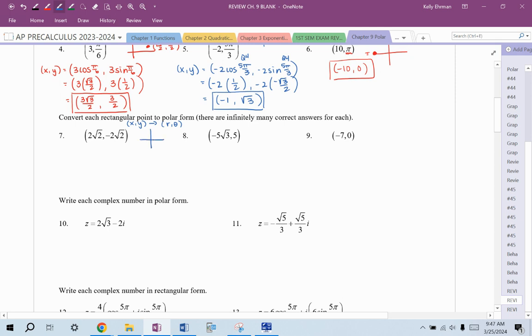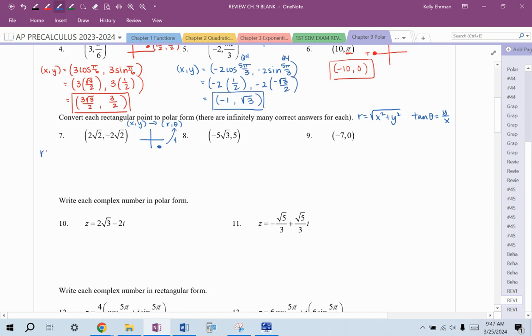It is a good idea to plot these points to figure out which quadrant theta is going to fall in. So just do a little sketch to say, if you were to plot this point, you would go right and down. So you're in quadrant 4. That's going to affect which theta I pick. How do I figure out r and theta based on x and y? So r is calculated with Pythagorean theorem, and theta is calculated with a tangent function. And then you pick the correct angle, pick the correct quadrant based on where the point should fall.